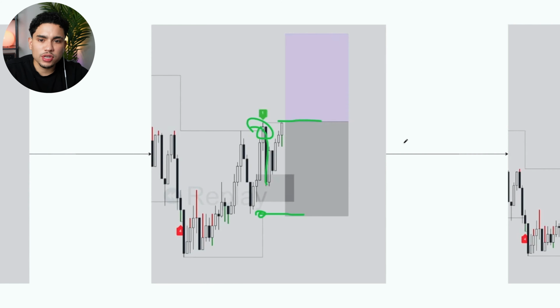Now, we're going to be using a buy stop order instead of a market and limit order because we want to see price actually give us some momentum and show us that it wants to go in the direction that we are expecting it to go. And if it doesn't give us momentum, we're going to see price just go sideways and not do anything, right? Or go down, completely invalidating the setup. And instead of it giving us a loss, it's just nothing.